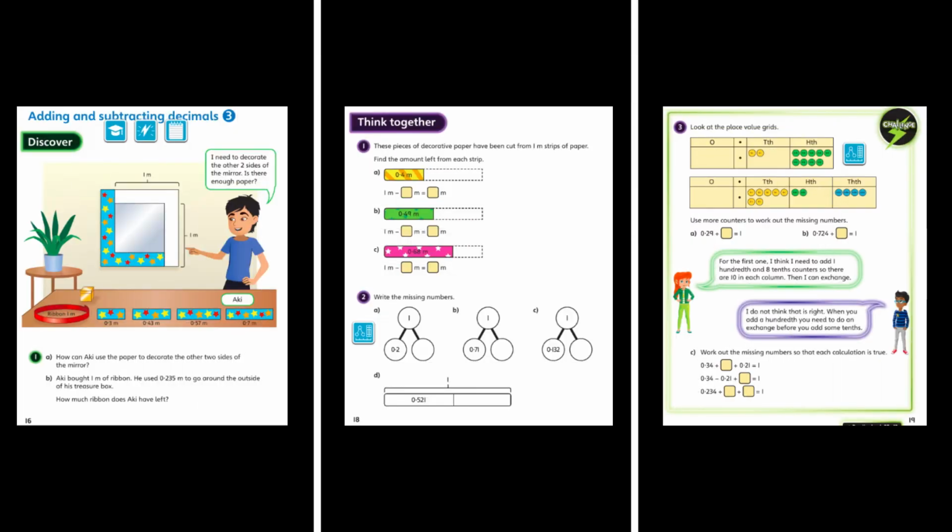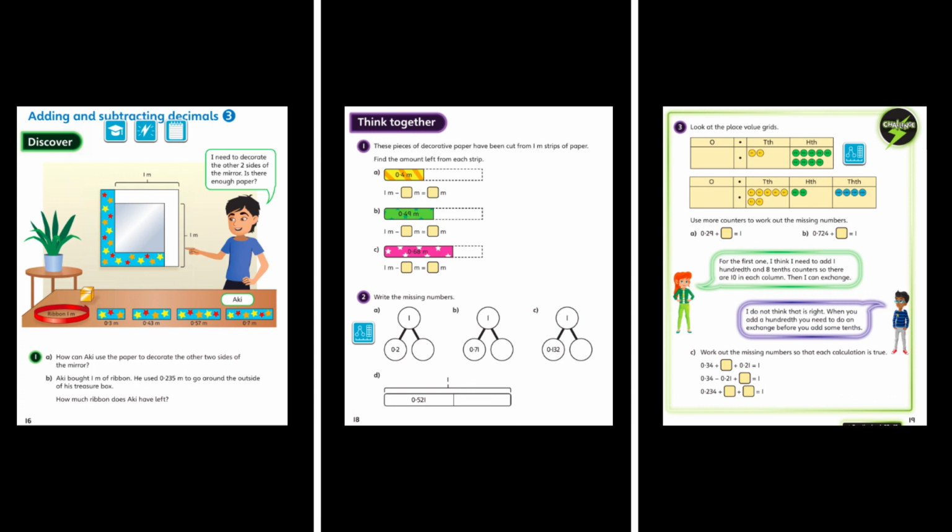Your independent work today comes from pages 16, 18, and 19 of the textbook. I'm going to show them to you much bigger than this in just a moment. I just want you to get a glimpse of what you're doing. Just like I did, you're going to set up your notebook with the date, the topic, and the page numbers that you're working on. You are not going to copy each question. You'll simply write the question number and then show me your work.